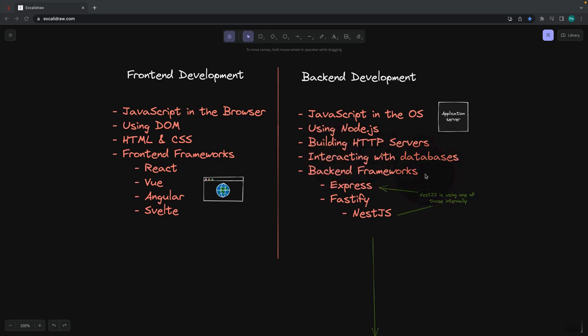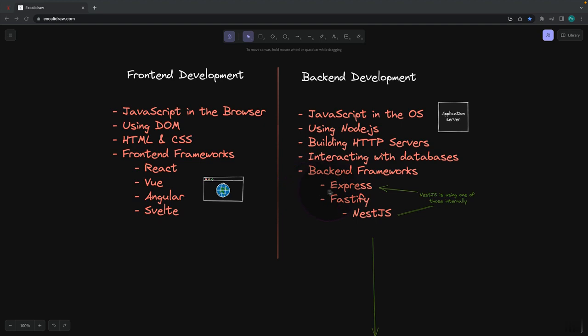There are plenty of backend frameworks that exist. Now, the same as with front-end development, it's enough to just use Node.js to create HTTP or application servers, though people doing that realize that there are some problems that could be organized a little better or could be solved with some common set of solutions, and thus we have some backend frameworks.